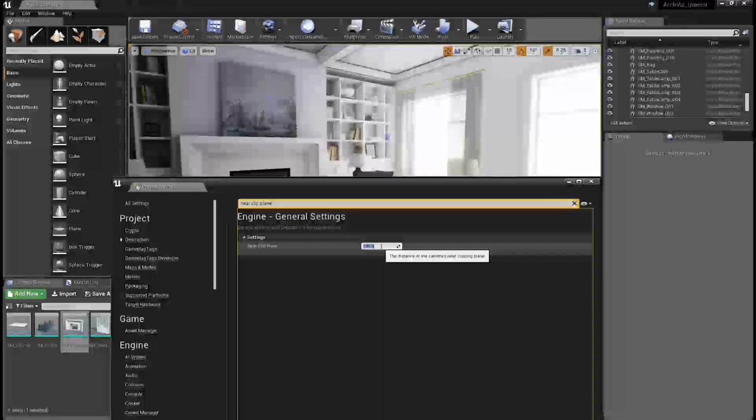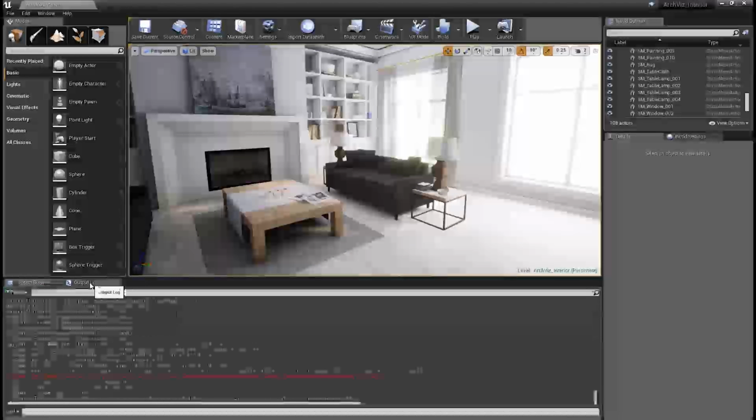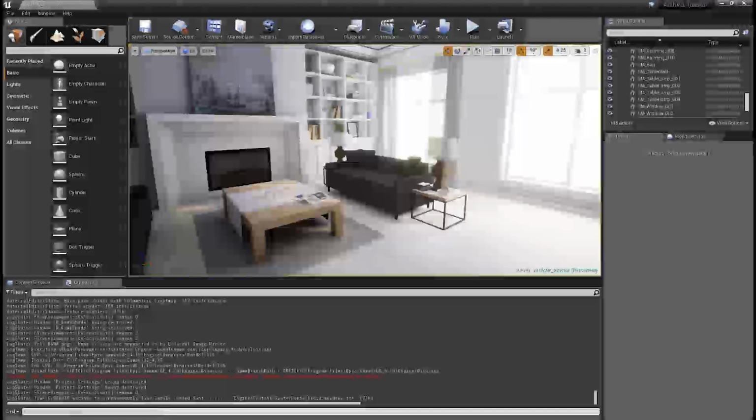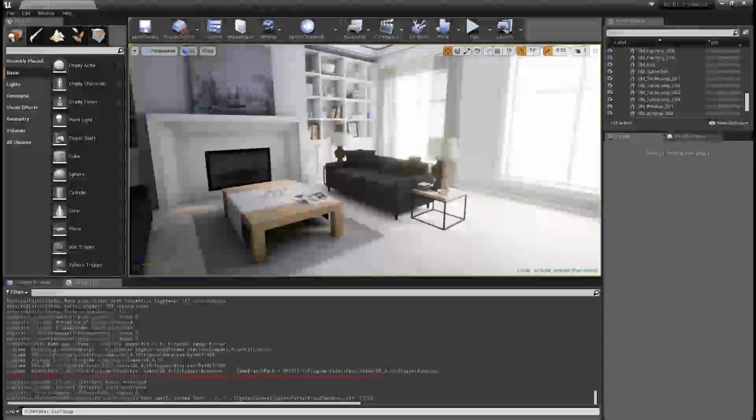If it's an interior scene like this, you generally want to keep your near clip plane very low, and if it's an exterior scene where they can't get close to things, you can increase that near clip plane. Now, if you change the setting in here, you're going to have to shut down Unreal and restart it. But you can change it inside of the console or the output log. So if we go into the output log, we type in r.SetNearClipPlane there.